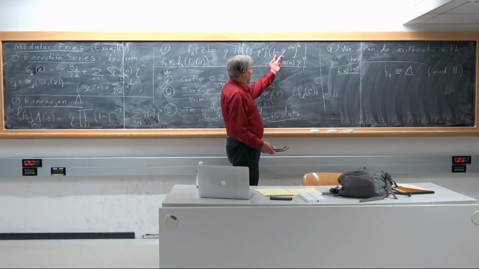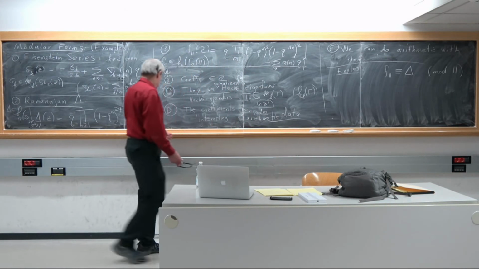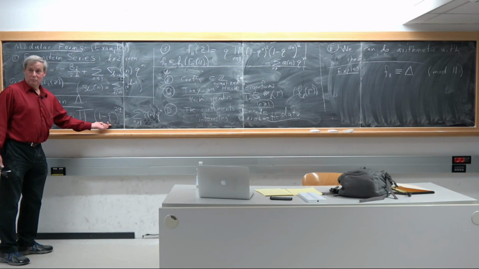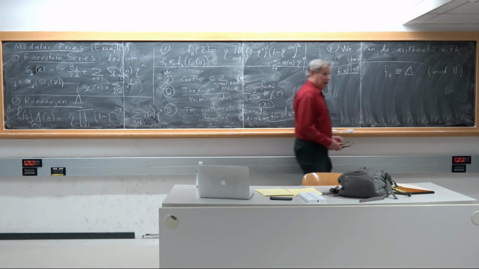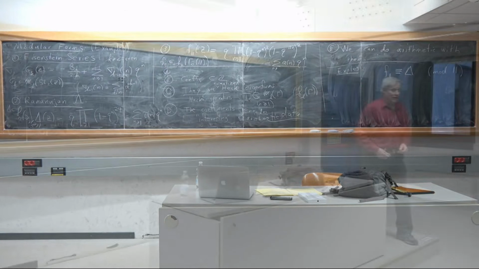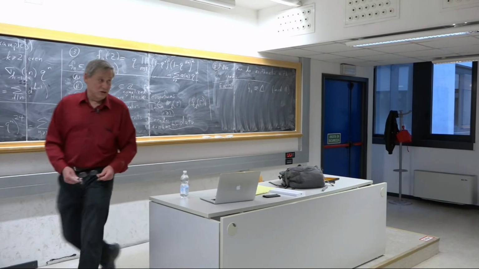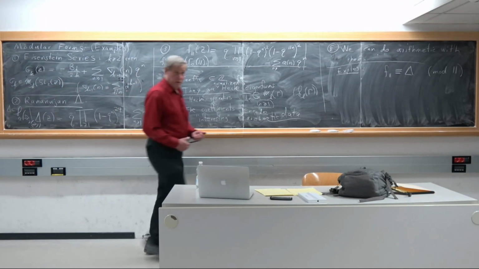And so this guy is 1 minus q to the n to the 22 mod 11. And so if you multiply that out, you'll get this guy. Okay, this is a very simple thing that we can do very quickly with our students in elementary number theory classes right on day two or three, once you know what congruence means, just by looking at things. So this congruence is completely clear.